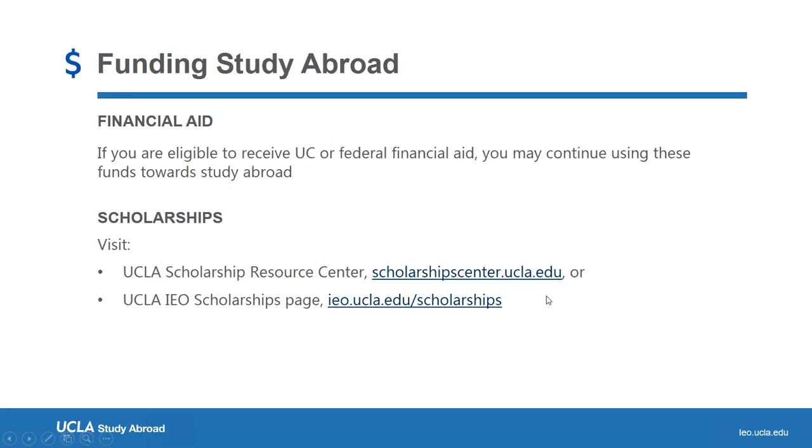We also have UCEAP scholarships that are available, travel studies scholarships that are available, global internship scholarships that are available. And we also offer external links and databases for others that may exist, but that are not managed through our office. But we do want to provide you with certain scholarships that may be available to you. And they range from a wide variety. So for example, some are merit-based, some are identity-based, some are study abroad location-based. So there's a lot of opportunity that we would strongly encourage you to look into if you're concerned about the funding of a study abroad.